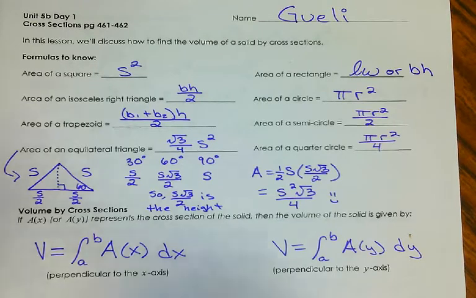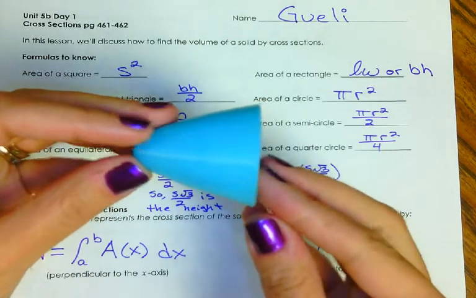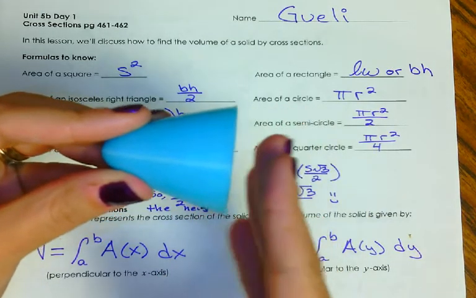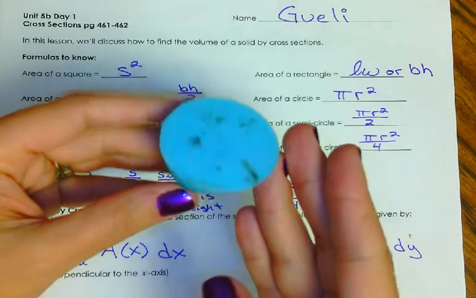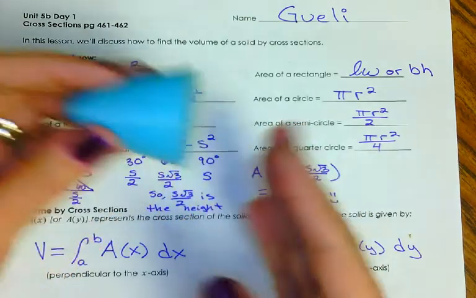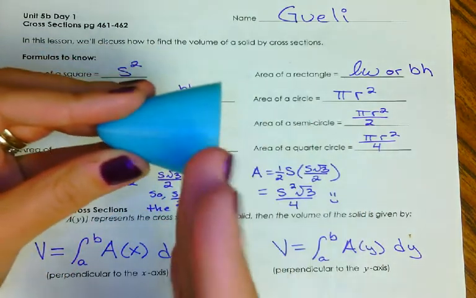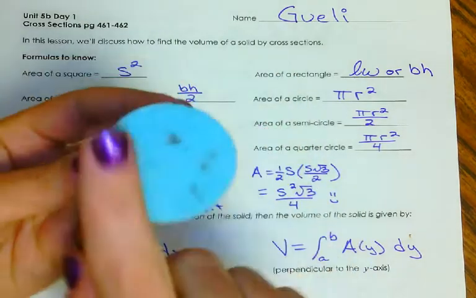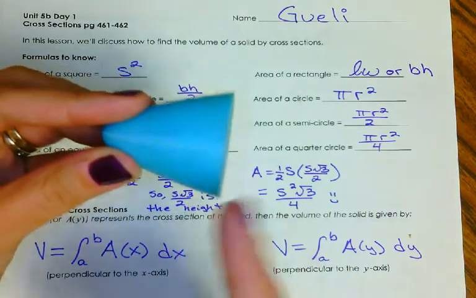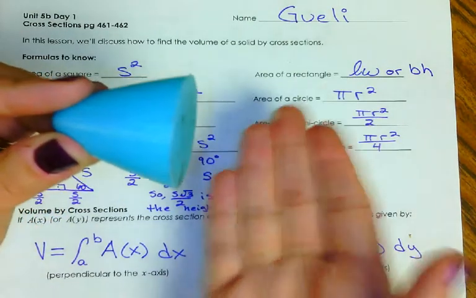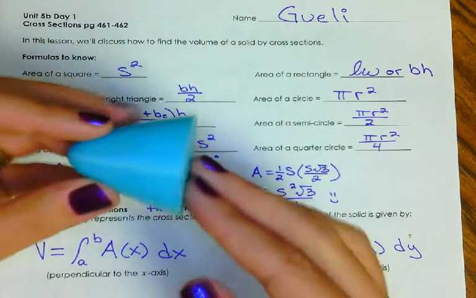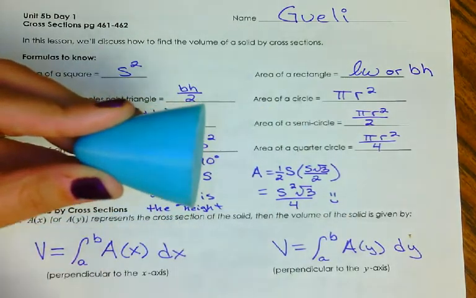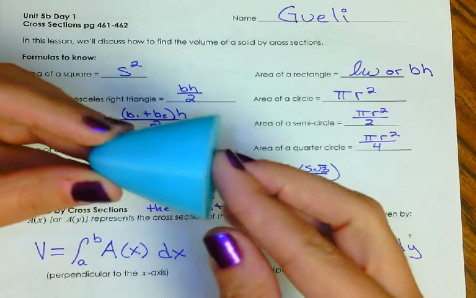So what I kind of try to do is, if you had some sort of a solid and we were trying to find the volume of it, the technique here is going to be more similar to, almost imagine like you were at the deli and they were slicing something. If you sliced this, the bottom here would be a circle, right? So if you slice this, each piece would be a circle. And what we're going to do is find the area of each circle and then add them all together. And that's actually going to be integration.